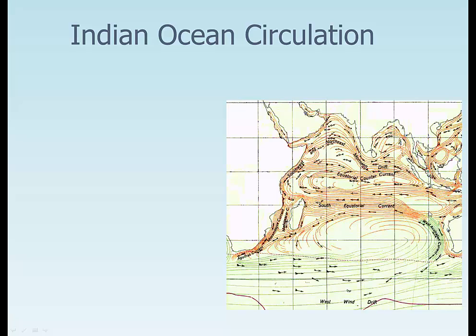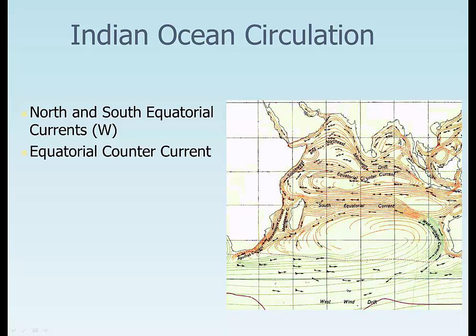The last thing we got to talk about and see is actually the Indian Ocean circulation. This is going to set up the monsoons. You can see the monsoonal drift there. But basically what it's made up of is the north and south equatorial currents. Hopefully you can see those, but the north current is there and the south current is here.